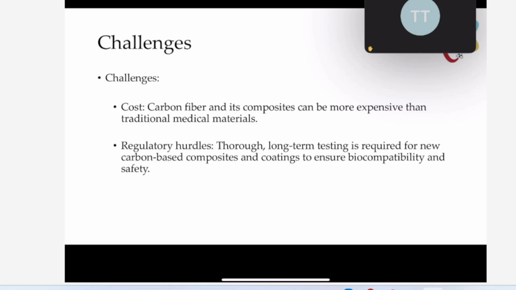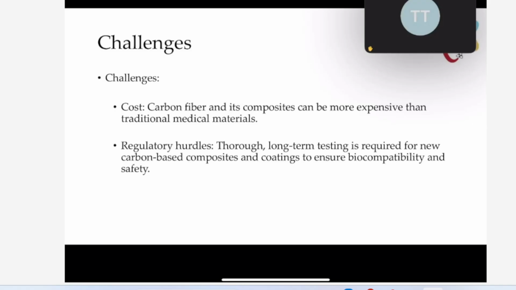And obviously, there will be regulatory work for every product. Again, this carbon fiber has a few more extra hurdles, because as I said, we'll be implanting it inside the human body.